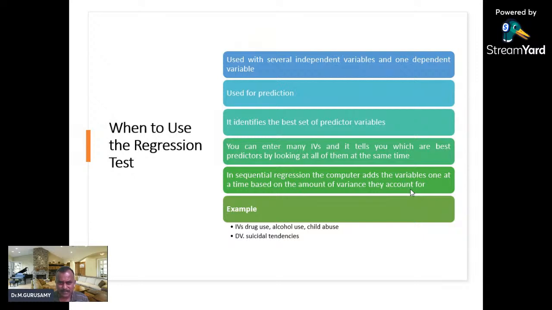Another use: which variable predicts more. Predicting means influencing, right? Which variable is a positive predictor and which is a negative predictor of the dependent variable? So we can easily identify the positive and negative predictor variables, right?